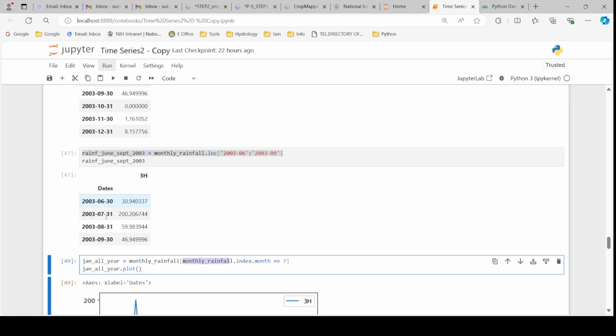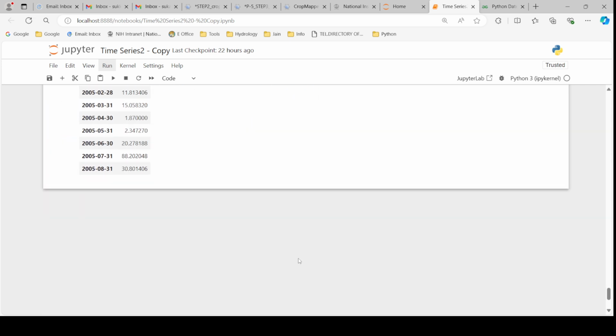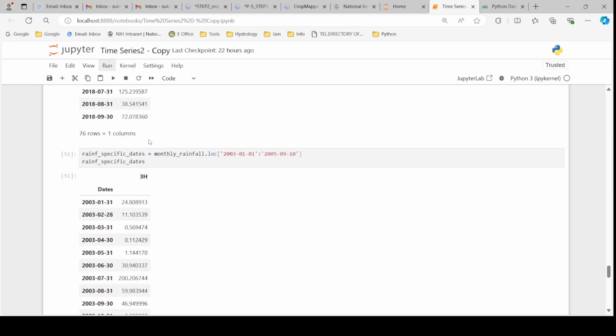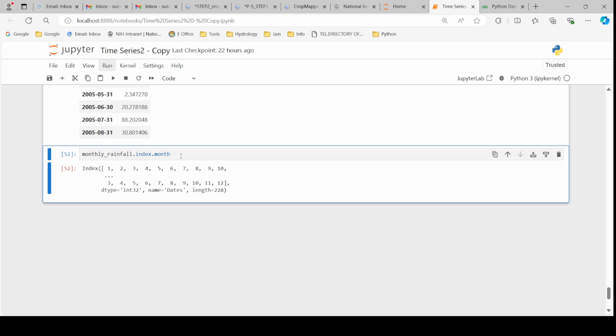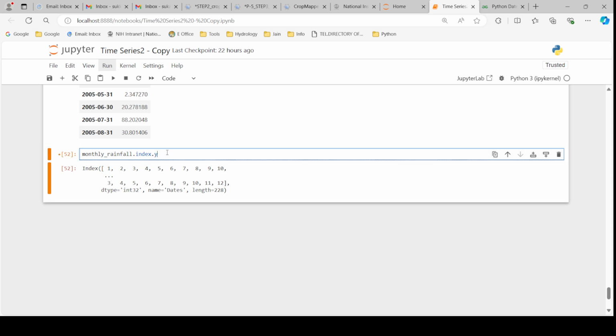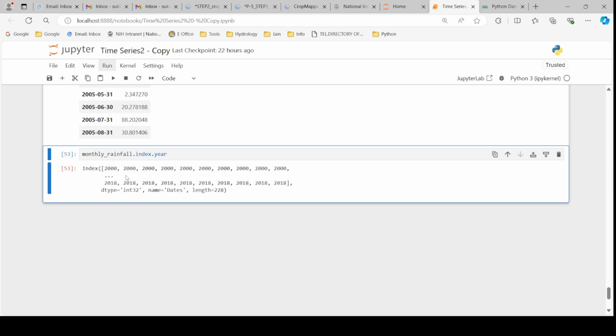After this, if we write dot month, that means we are extracting the month. Let's see this example. If I use this particular line, we get the numbers from 1 to 12. If we write index dot year, we get the values from 2000 to 2018.